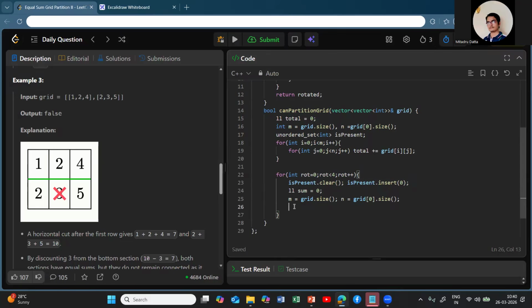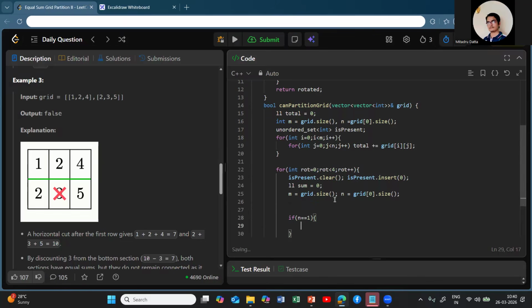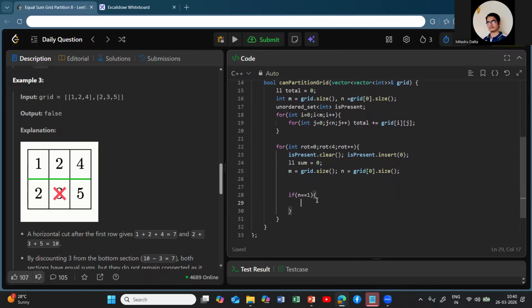So for generalization, what I can do is write only for n. If n equals 1, that is, if I have this dimension as 1, where this is the number of rows and this is the number of columns, I hope you do understand that. And if the columns is 1, we will handle it in some special manner. Now you might say, hey, m can also be 1, but again, I am rotating the matrix, right?